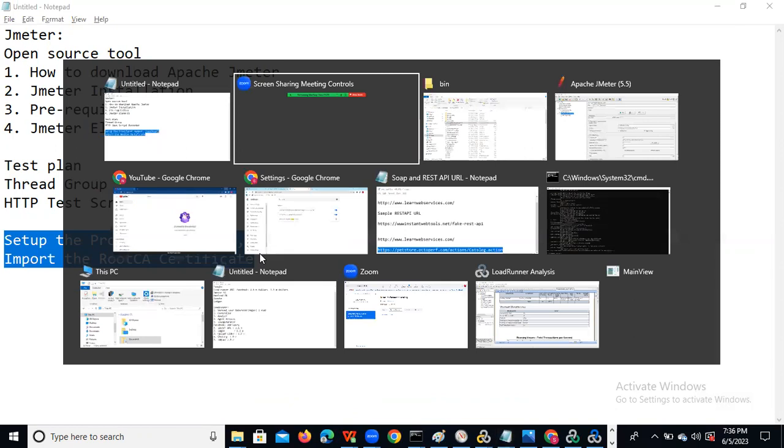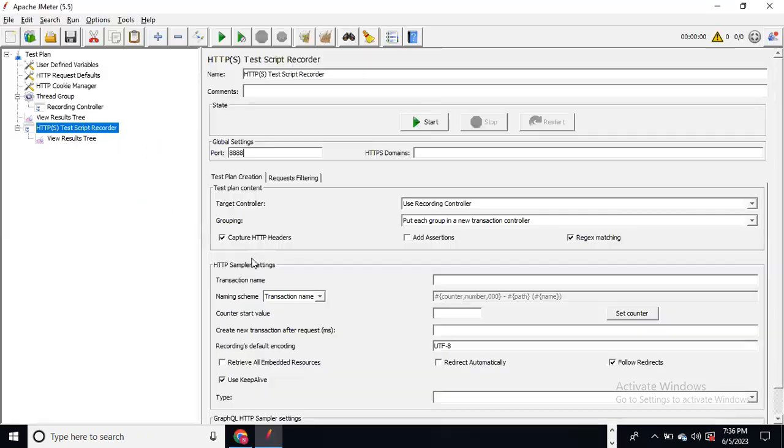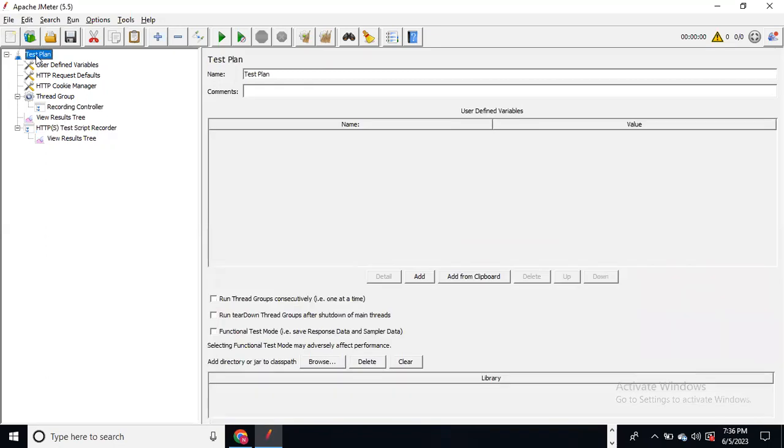And going to the elements, right? Elements, nothing but this test plan is one of the elements. What is the test plan? It is like the parent of all the elements, because everything is included in the test plan.